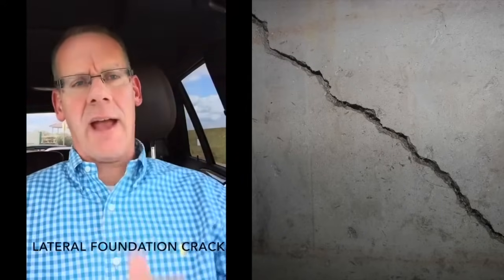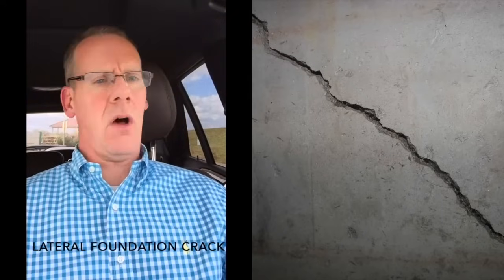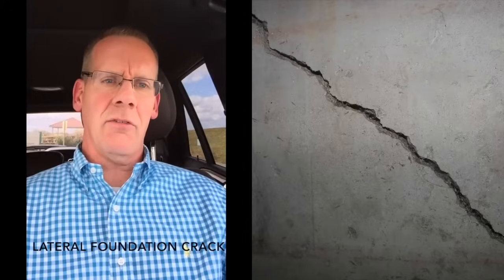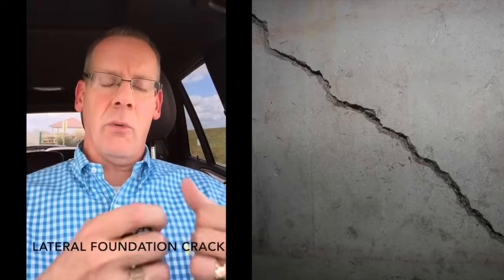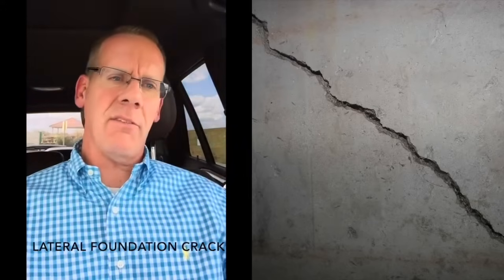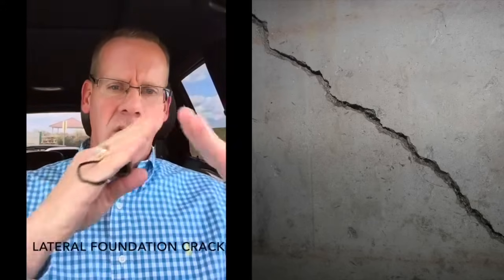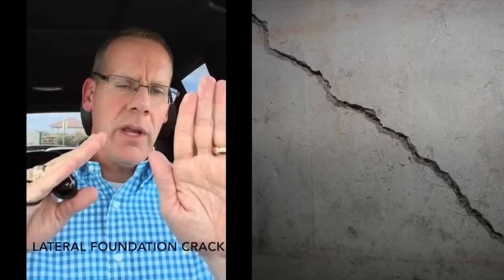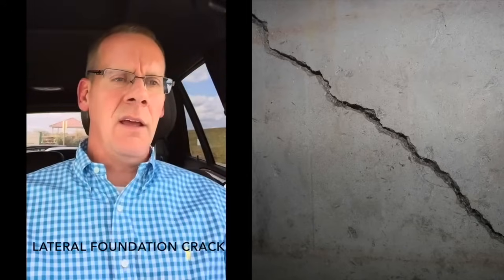Here's an example of a lateral crack or diagonal crack in the foundation. These almost always come in pairs — almost always a result of pressure from the soil. When the soil gets wet it expands and pushes on the side of the foundation wall. They occur as sisters, so even if there's drywall over one of them, we can see the opposite one. These are not a good type of crack and they usually involve some sort of expensive repair.